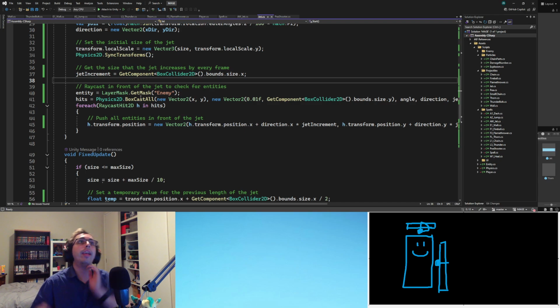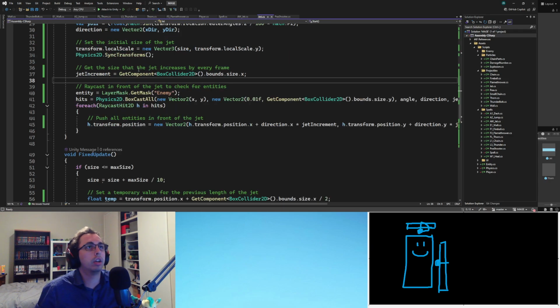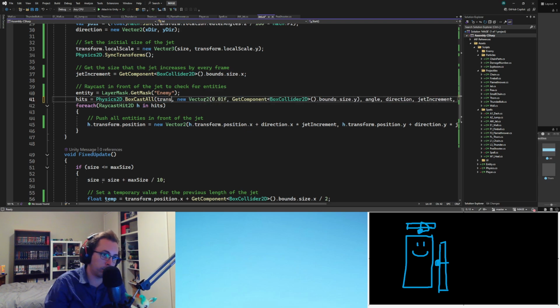Now there's two ways I can do this, and in fact I think I'm liking... Okay, I know how I want to do this then. That makes the most sense, I think. Okay, so I always want the origin of the box cast to just be XY. And I don't know why I'm using new vector to XY. I can just literally use transform.position.